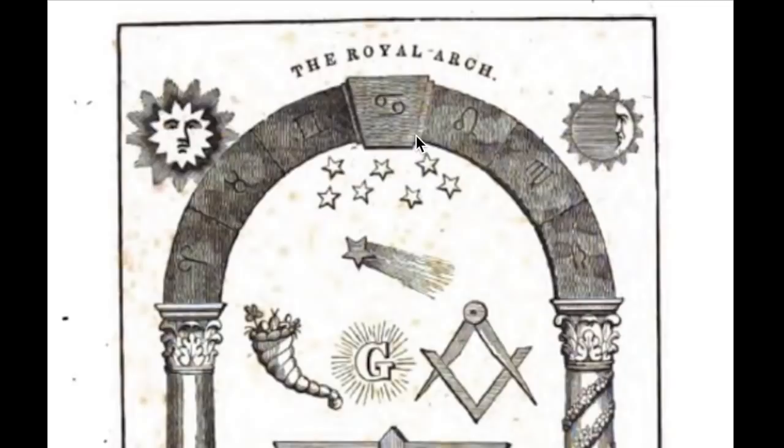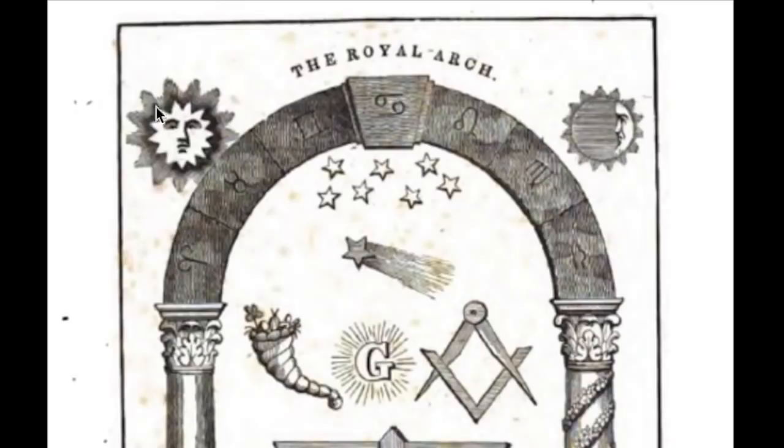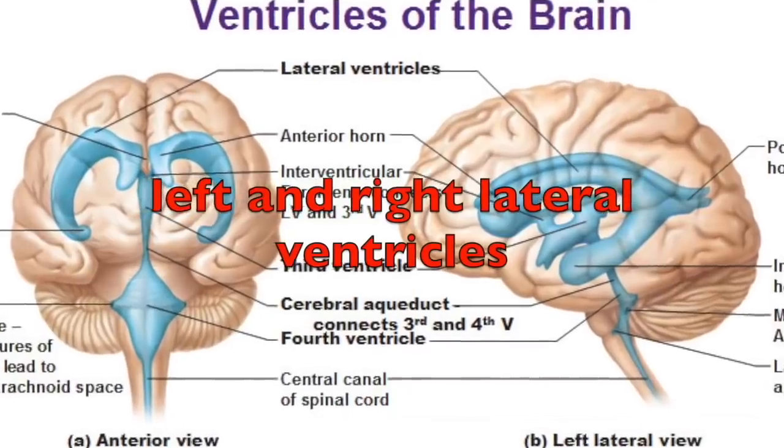So in the human skull, the sphenoid bone is the keystone, and the sphenoid bone is what supports the most crucial glands, which would be the pituitary. And so again, that's why it supports the archway of the cranial vault. And again, what we're looking at here is the Royal Arch Freemasonry. You have the left and the right pillars, the twin pillars, as I'm about to mention here in just a second, which are the left and the right hemisphere, the sun and the moon.